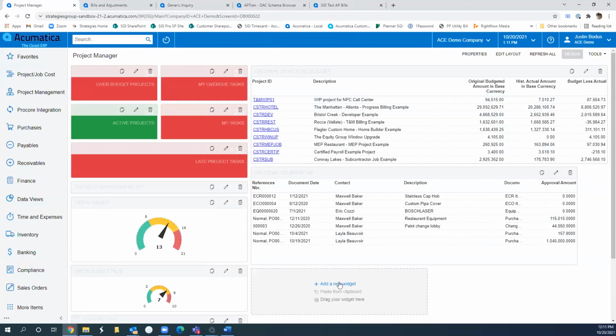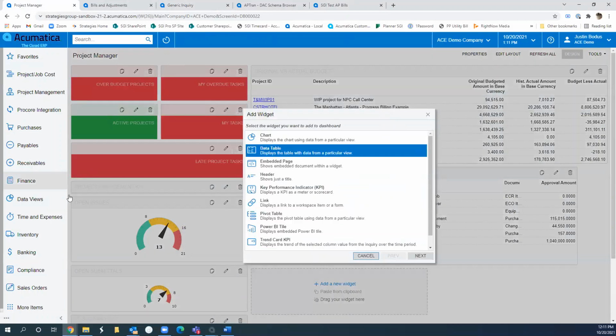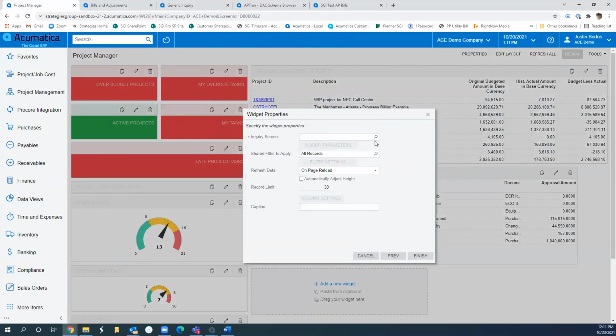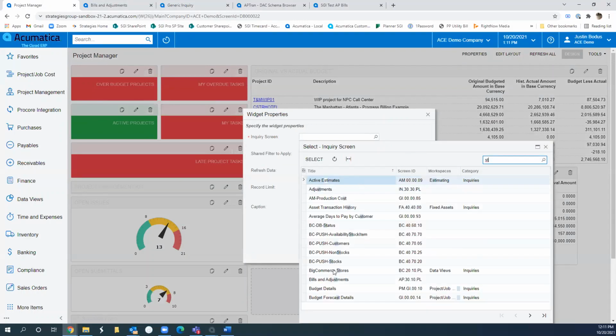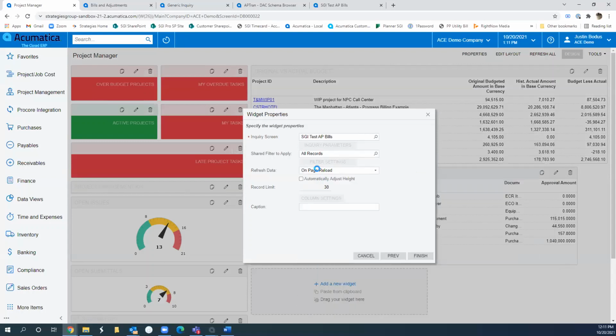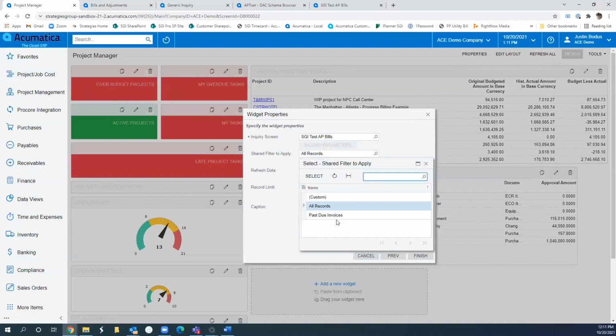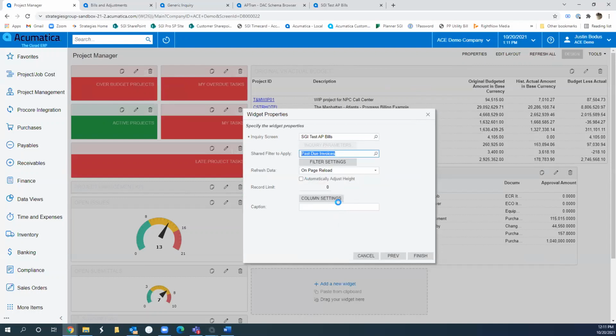So I'm just going to click on design, add a new dashboard table. I'm going to choose my new generic inquiry. I'm going to use the filter already set, so my past due invoices.